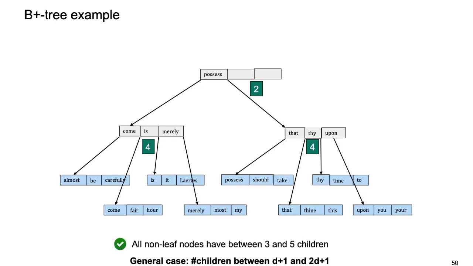Okay. Just a word of warning. B+ trees are not standardized, meaning that if you try to look that up over the internet or look at university textbooks from other universities or even the way it's implemented in systems, there are many, many different ways of specifying the B+ trees. We are not going to implement any, also because it's very involved, very complex. So what I did for the purpose of that lecture is that I picked a convention that I'm using and we'll just stick to it, which is that we have a parameter D and we say that the number of children is between D+1 and 2D+1, right? In that case, I picked D equals 2 and that gives me between 3 and 5.